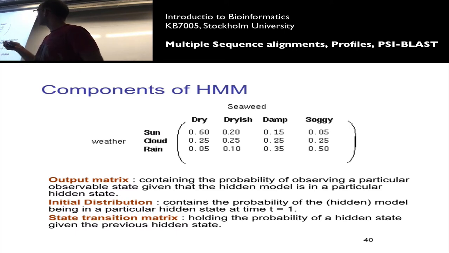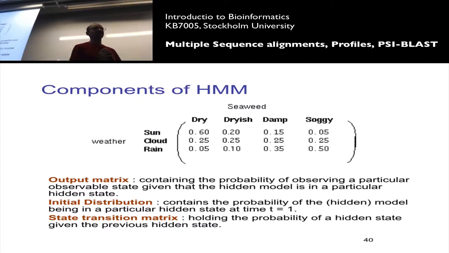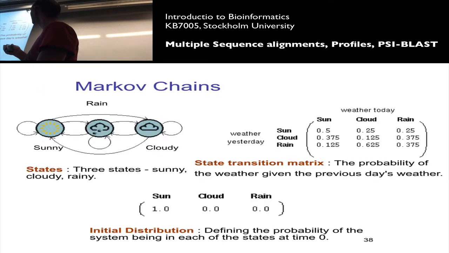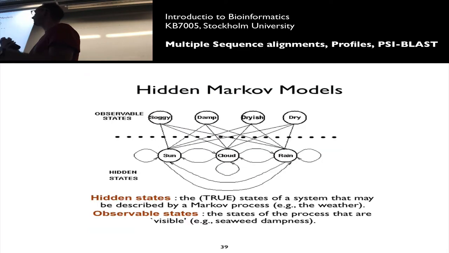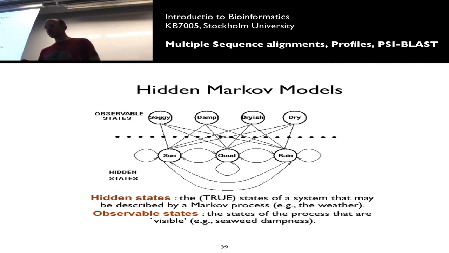So here you can get observations that you can try to back calculate from your observed data, and this seems to add up to one at least if I do it roughly. So if the weather is sunny, you have 60% chance to be dry. If it's rainy, it's 50% chance to be soggy. And then you can try to estimate that as well as these transition probabilities, and you try to make a model for how these are going to be, or it's probable to find these sometime in the future.